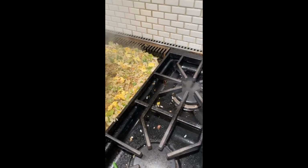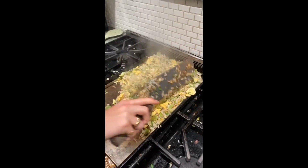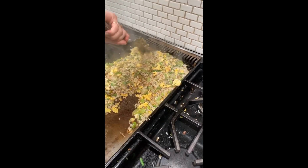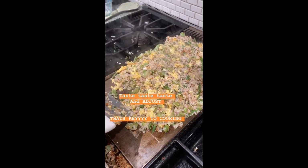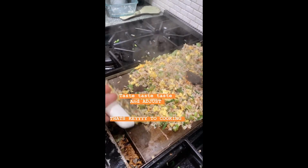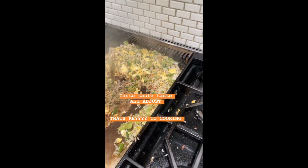And then looking at it here, I'm thinking we're going to need to maybe add a little bit more. We'll have to see. And we actually added another. Okay, so we're looking pretty good there. We're going to go ahead and add in our sauce. Like I told you, it was the oyster sauce, it was soy sauce, it was sesame oil, and looking at it here, egg.